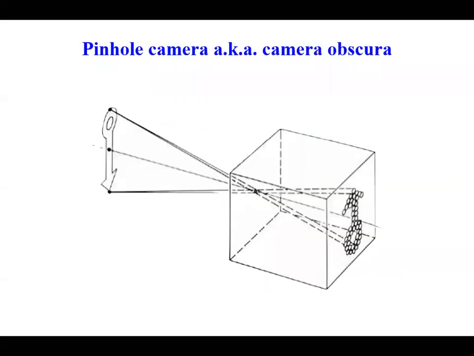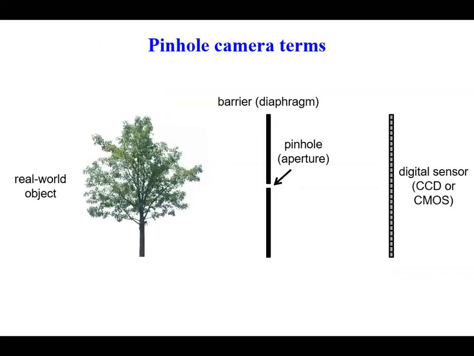So this is the pinhole camera, and this was the idea a while ago: if I have an object, I will have this pinhole. When I do this, I will get the object flipped, or inverted, and scaled. Okay. So this is the case. We said that this is the pinhole aperture, and we'll have what we call the sensor.